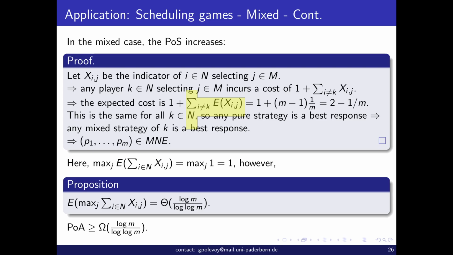Please pay attention that for a given player, the best response can be any mixed strategy. But in order for that to take place, the others need to play uniform. So the others play such that every single player will have this ability to mix. And so we have proven that this strategy profile is a mixed Nash equilibrium. So it's at least one of the possible mixed Nash equilibria.